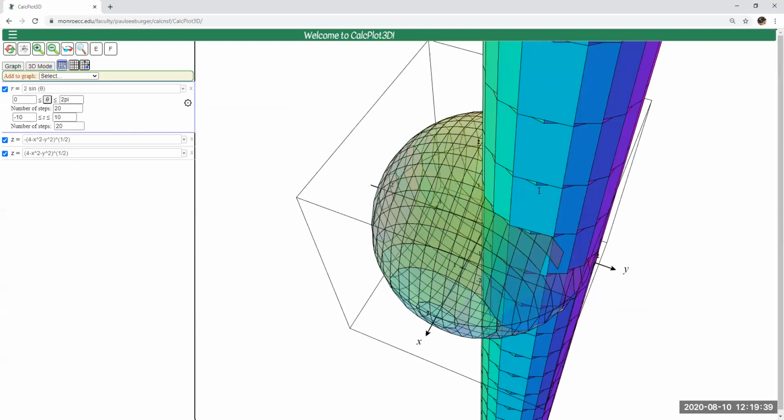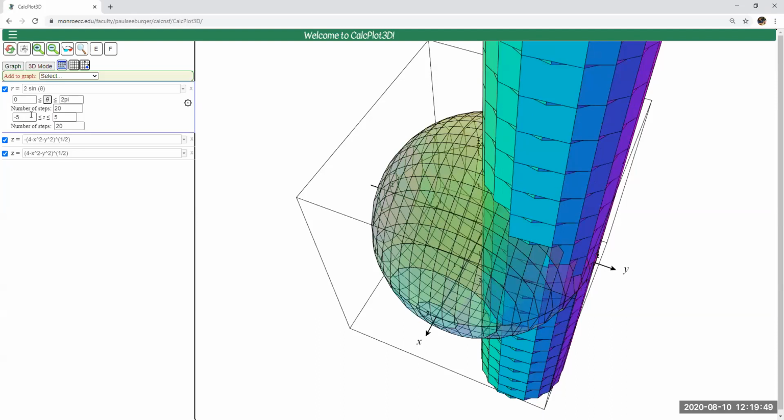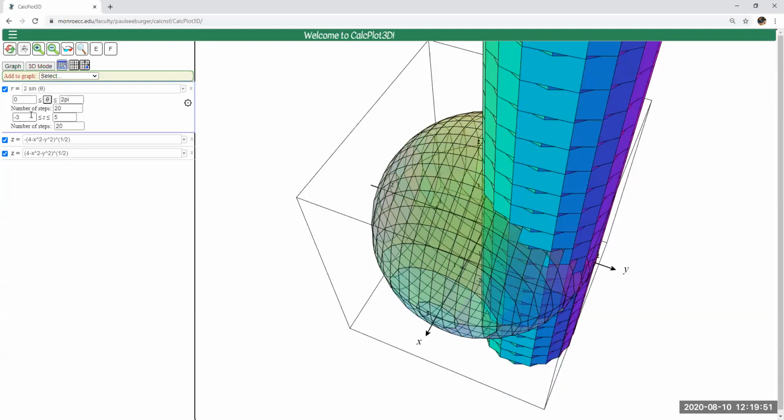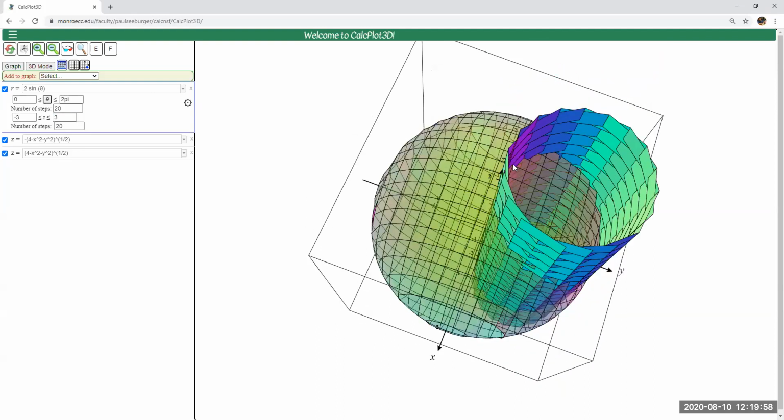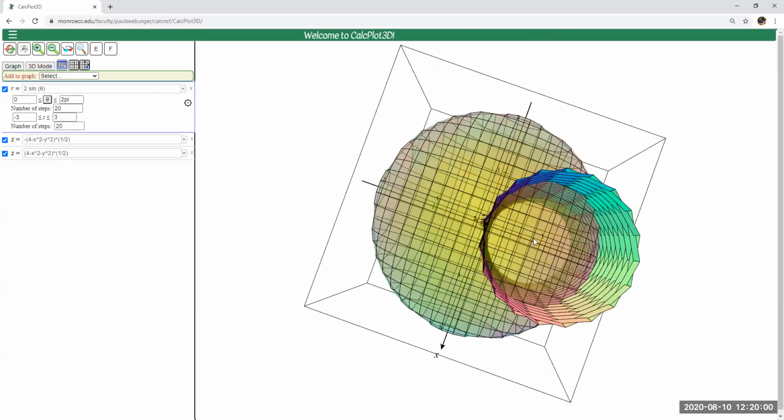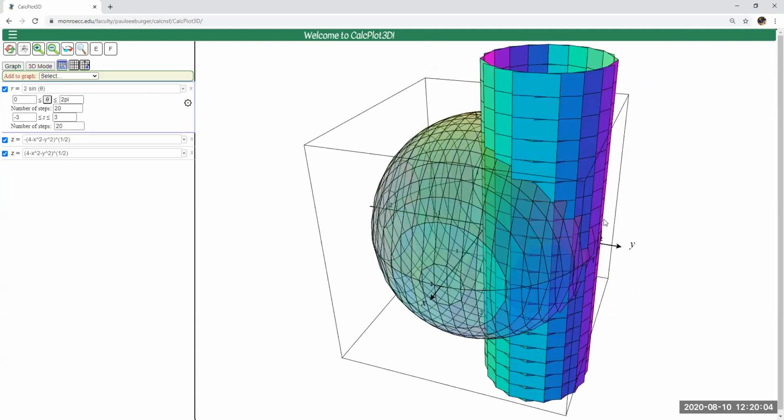There is some region which is inside both of these two things. It's inside the cylinder, and it's also inside the sphere. Now, what I'm interested in, maybe if I reduce these ranges, I can take a look inside that exactly. Inside this region, there is something down there. I want to know what is the volume of that.